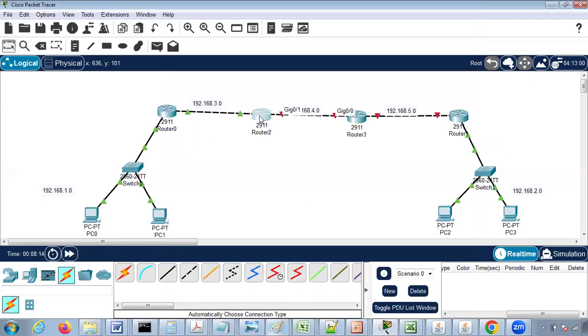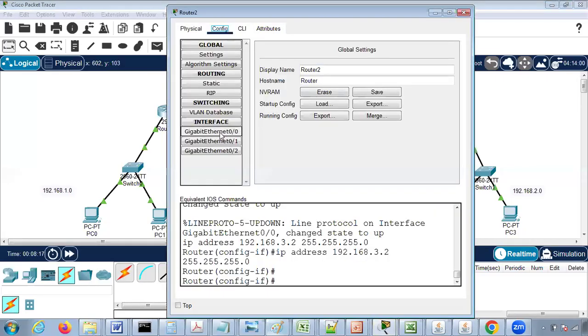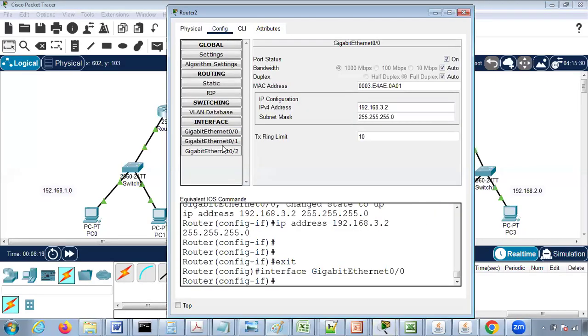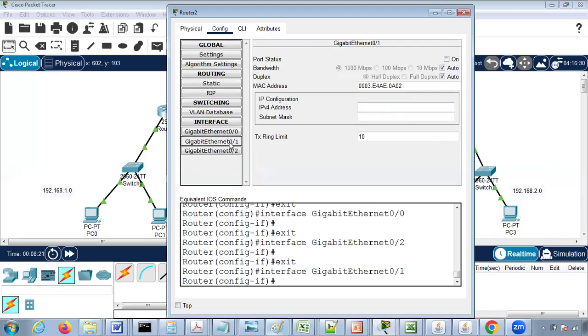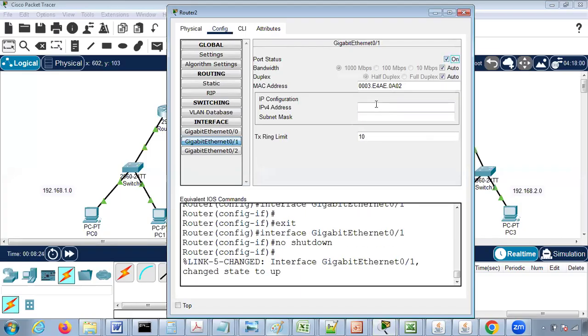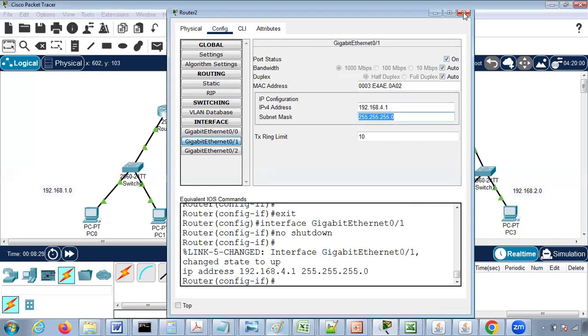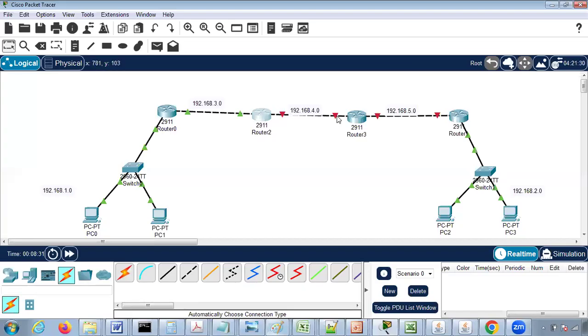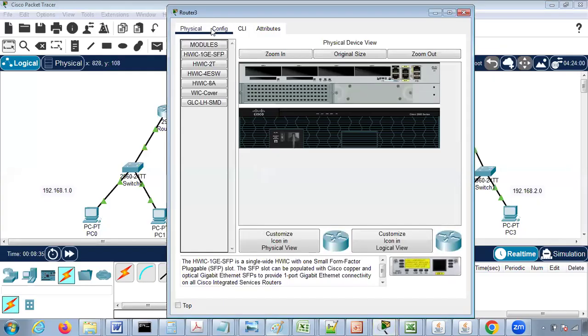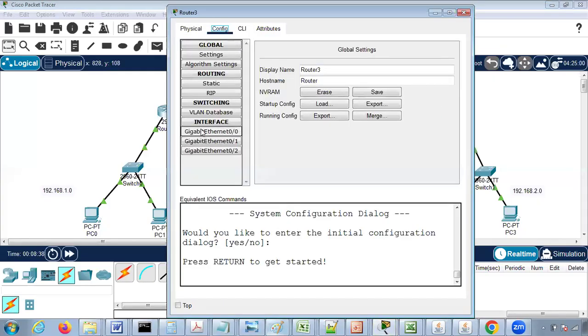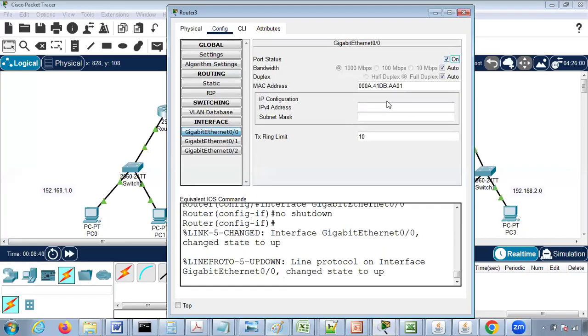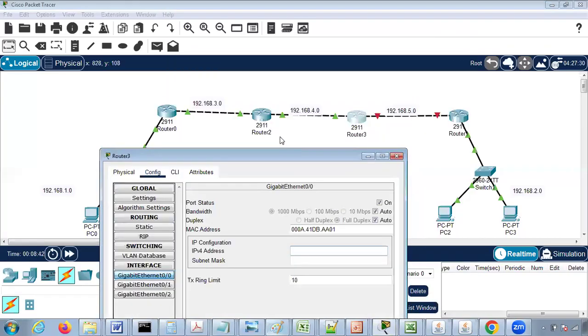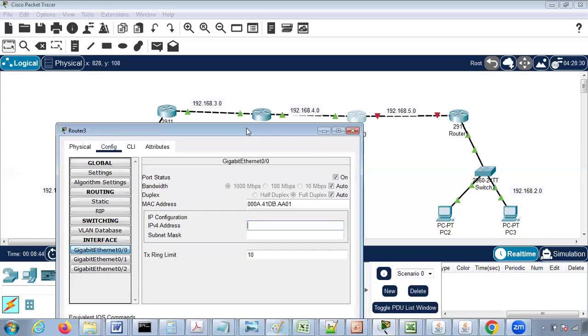Now this is 0/1, that should get 4.1. And this interface is 0/0 for this router. So that should get 4.2 corresponding to this. So 192.168.4.2.